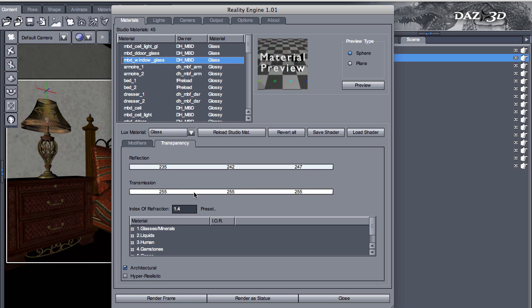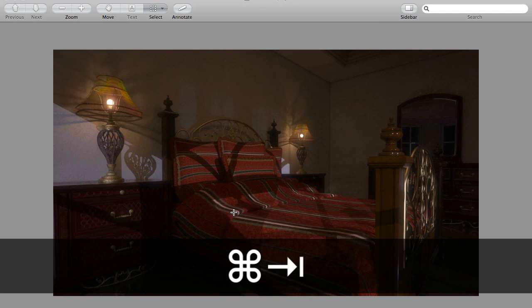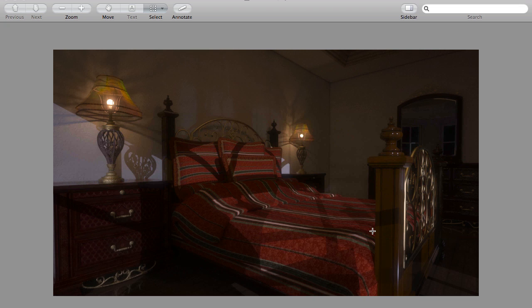One thing that you want to check with the glass material is always the color that you're using for the reflection and transmission parameters. Many times these colors come through from Studio, and the transmission color is set to something dark. If you don't change it, you'll end up with basically black glass. Be sure that you have this color fairly clear or even completely white. And once you do that, you can just generate the scene.